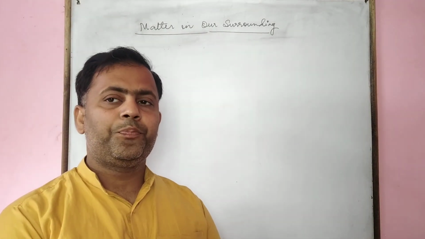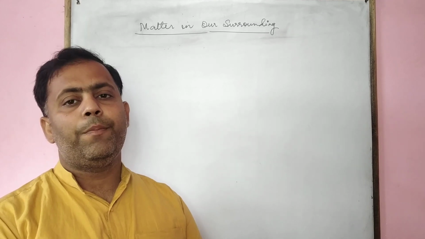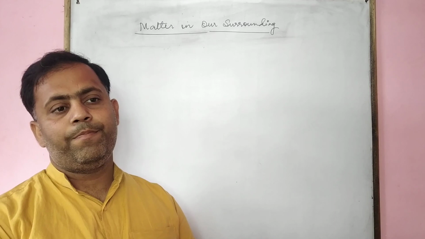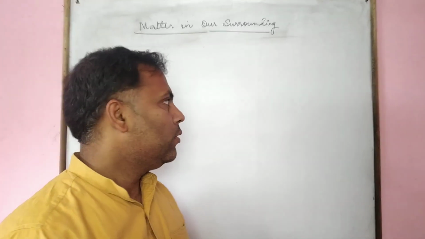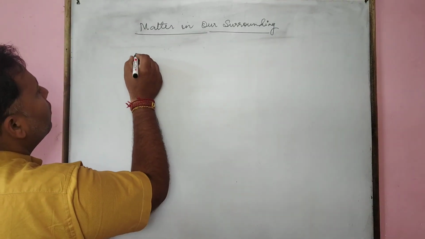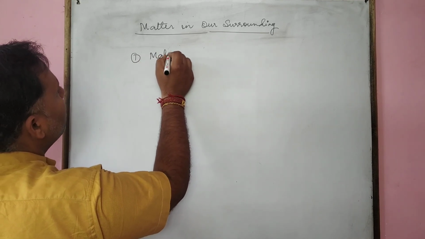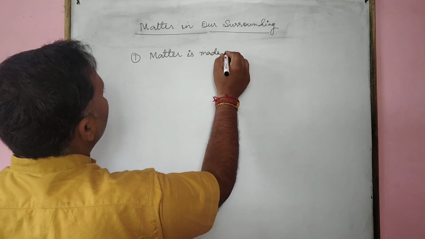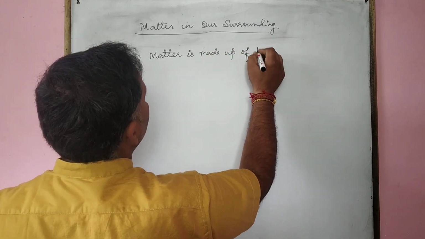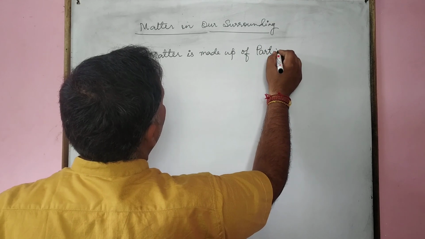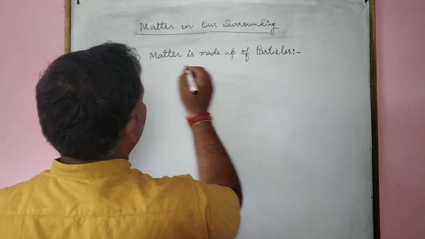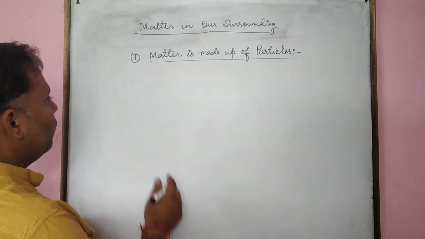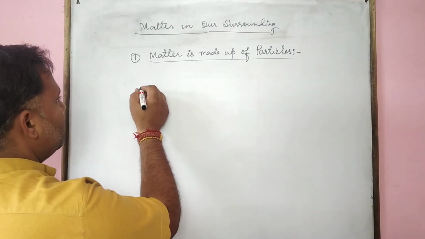Let us know that the matter is made up of particles. In order to know it, we have to perform an activity. What we want to know is that matter is made up of particles. How will we know that the matter is made up of particles? We will perform two activities. The first one.